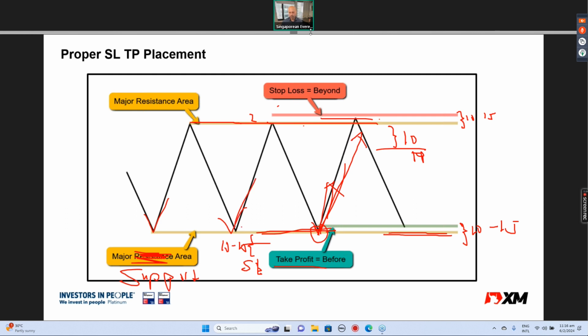Similarly, if we go long, we know that this is a major support area here, a support zone. We will identify a stop loss that's slightly below this major support. And as price rises up towards a major resistance zone, we will identify a TP that's slightly underneath it. So by identifying support and resistance levels, and then choosing the stop loss and take profit levels, we are actually using a dynamic approach, right? We're not using a fixed TP or fixed SL approach, right? We are trying to identify major support and resistance levels, and then using a dynamic approach to identify the ideal or suitable placements for the SLs and take profits.